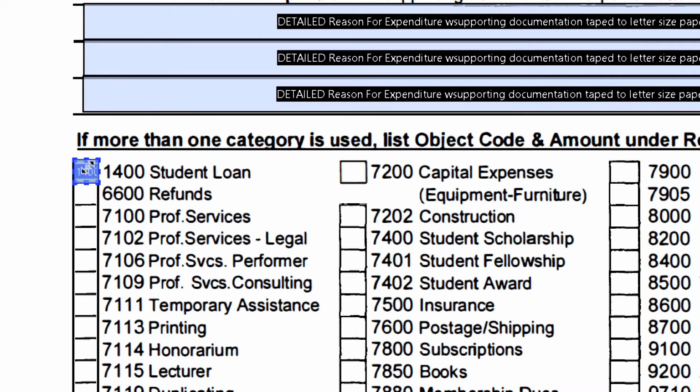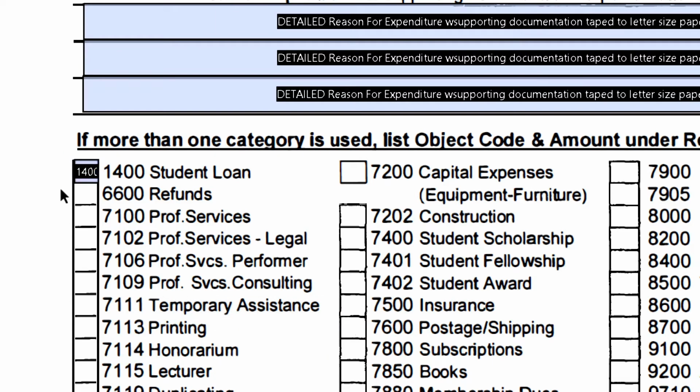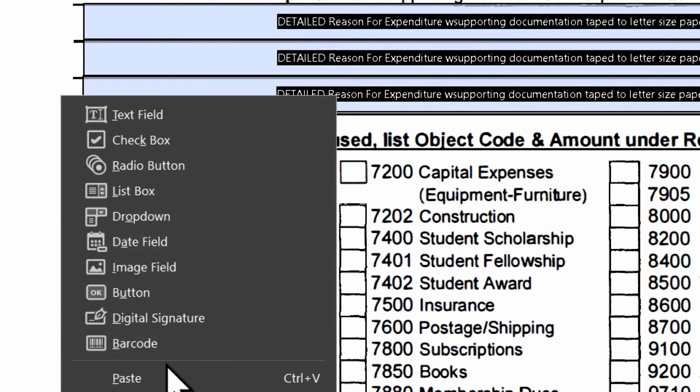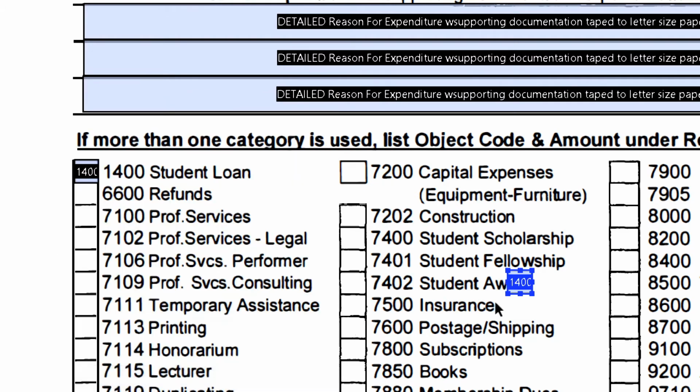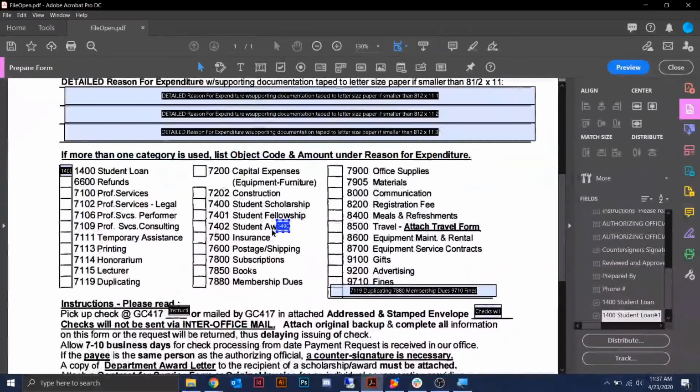But what we're going to do is just click to have this tool selected, and I'm going to use copy. You can use Control-C on your keyboard, but we're going to copy it. I'm going to click off, and I'm going to right-click and choose Paste, which is the same as Control-V. And it'll drop it here in the middle of the document, just somewhere in the view that is kind of out of the way. I'm going to zoom out one more time, just to give us a little more space. I'm going to click and drag this over. Oh, it's having us resize. Click and drag that over.